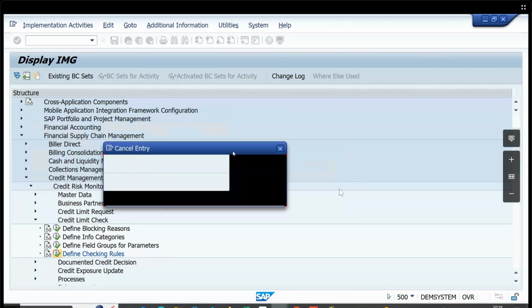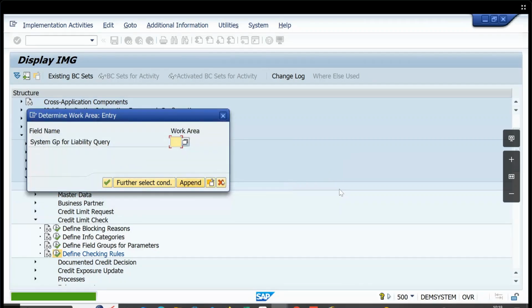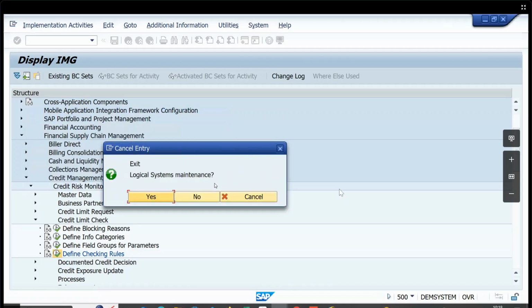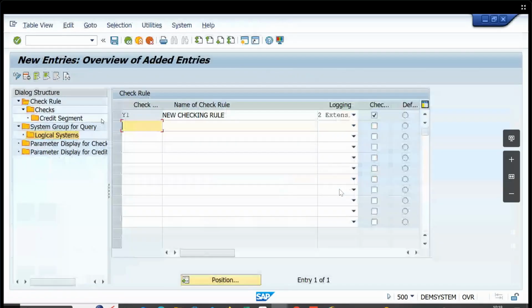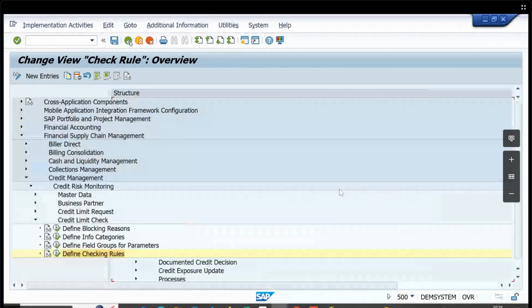Next, save it. Go back. So ours is Y1; we already created Z1.